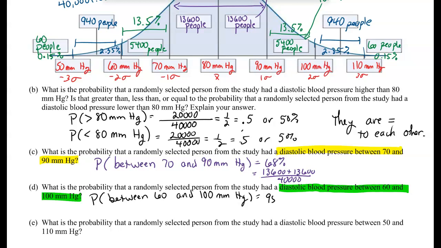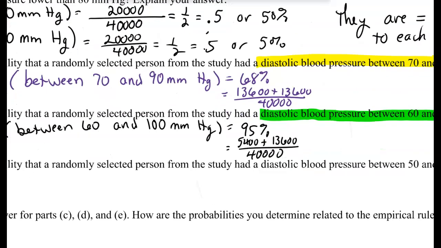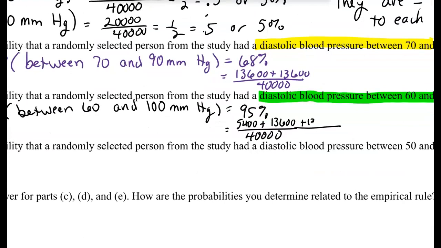What's the probability I'm going to be between there? Yeah, that's going to be 95%. Why? Because on our normal distribution curve, we know between 2 standard deviations above and below is 95% of our data. So the cool thing is, what if I said, show me the work? Well, how would you show the work? If I said, show me the fraction, there's the easy part. We'd have 40,000, and when we just add them all up together, you really have your 5,400 plus your 13,600 plus your 13,600 plus 5,400. Would you guys agree is what you would do for the work?